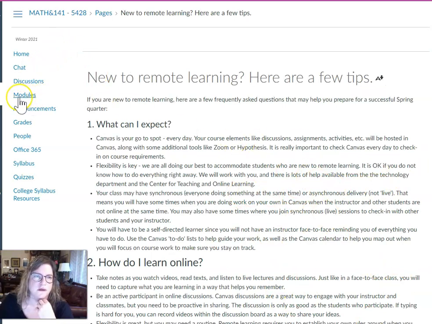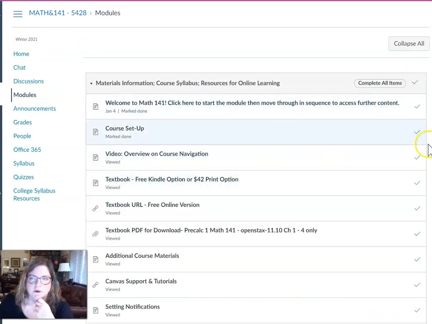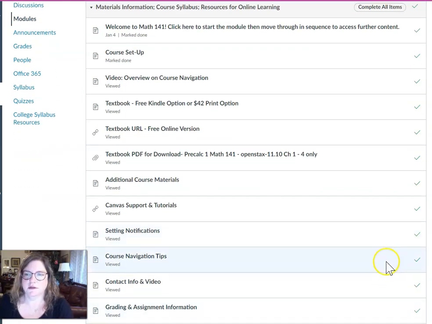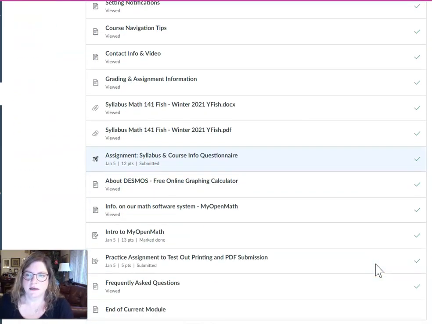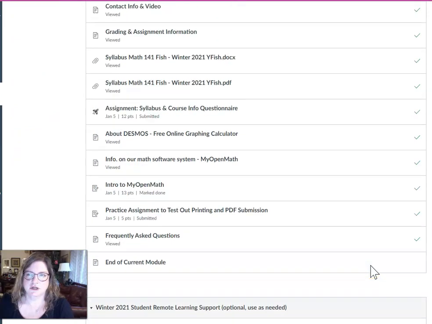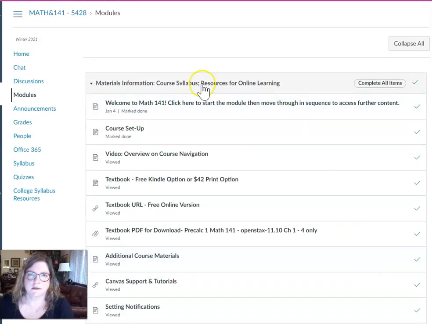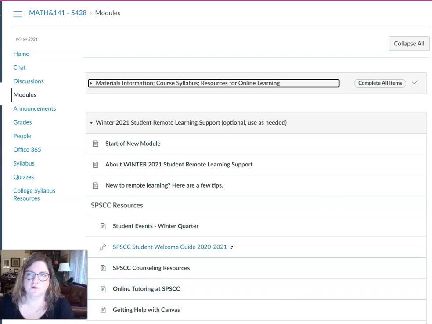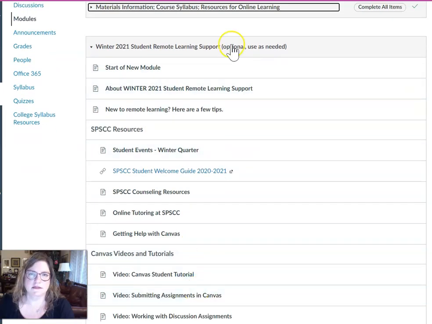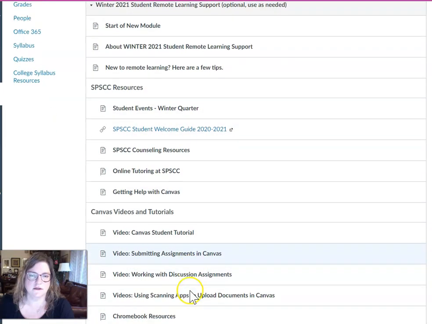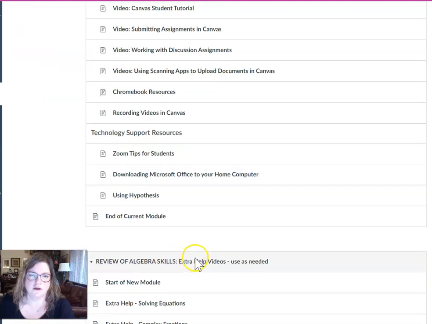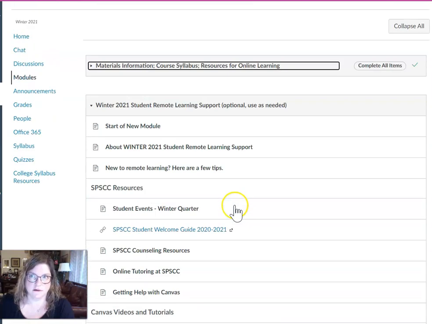So I wrote you a little note there, and you can now at this point, I would go back to modules or home page, and you can see where you've gotten all your check marks for that module. And what I suggest is you just click it closed. You've completed everything there. This is optional, use as needed. So you can read through those things. It's nice to see the outline view a lot of times, to see the scope and sequence. Again, this one I would not suggest clicking through next.